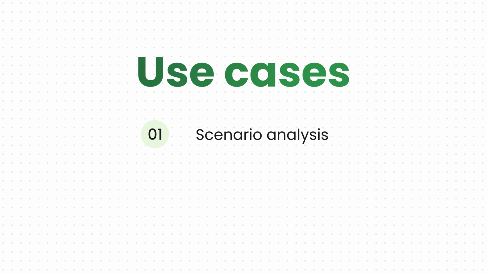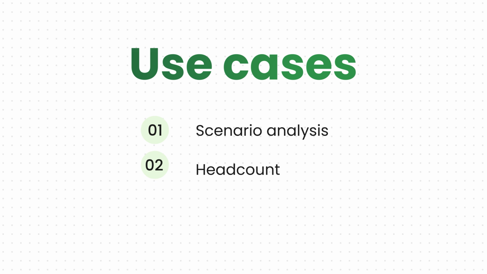So we just spent 5 minutes reading a model someone else built. Now I want to start changing it. This is where most FP&A people get nervous about AI tools. Reading is one thing, touching the model is another. So I want to walk you through two intermediate use cases that show how this actually works in practice and what kind of guardrails you have. The first one is scenario analysis, which I'd argue is a highly underused tool in FP&A. The second is headcount planning, which is one of the most painful manual tasks any analyst inherits.